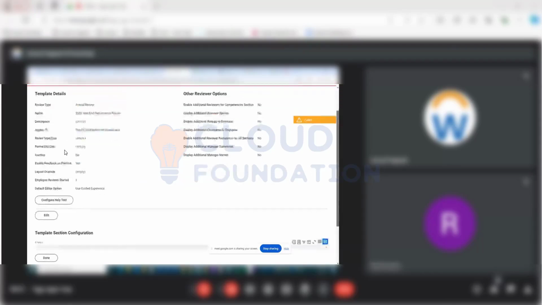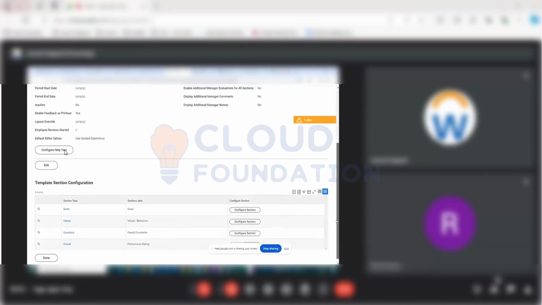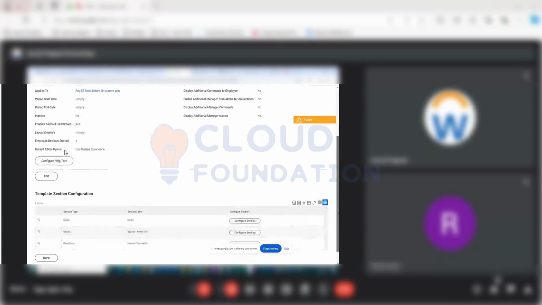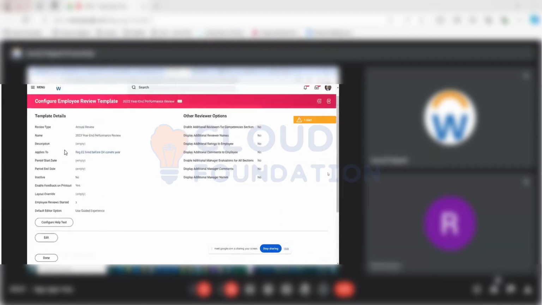You can refer to this and tell them, this is the sections, this is the goals that we have in place. What are the changes that we have within this? Whether you talk about help text or all the different sections, you can ask about all those items. Whether talking about the rating scale, there might be some changes that we are looking into. Go back to the first tab, rating scale. So you can create your own rating scale.